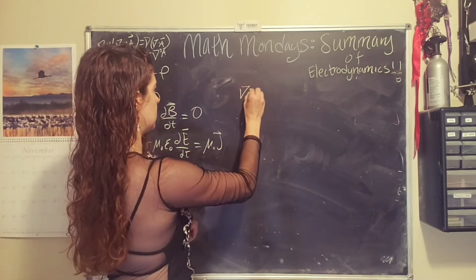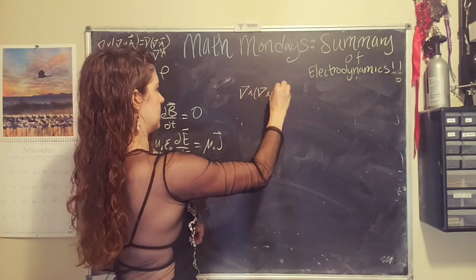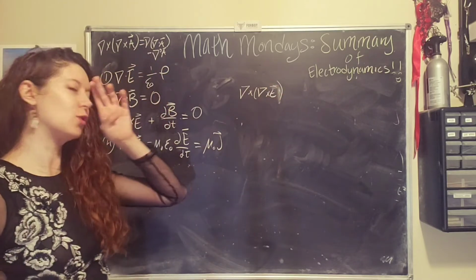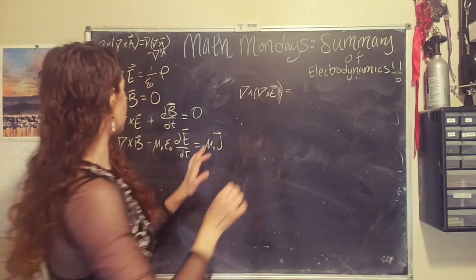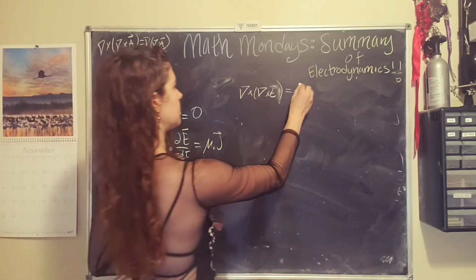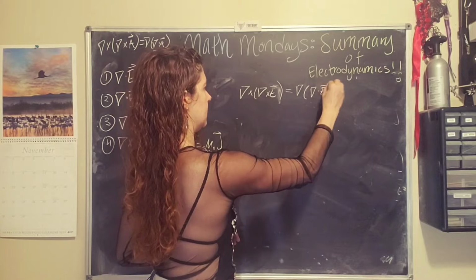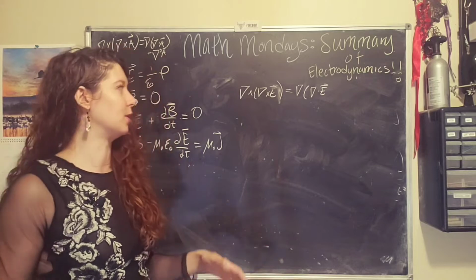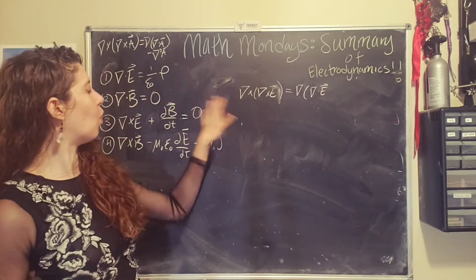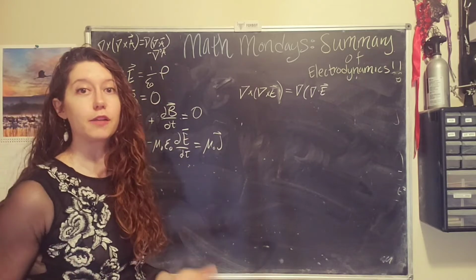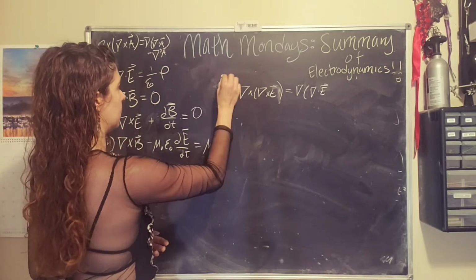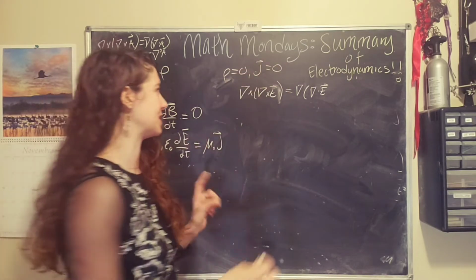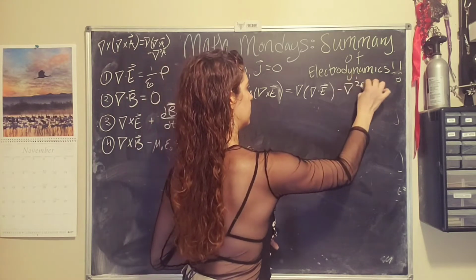Okay, so del cross del cross E equals del of del dot E. Oh, I forgot to mention, where does light travel? In a vacuum. Well, I guess through everything. But we are going to ask what happens when we have electric and magnetic fields in a vacuum, aka when rho equals 0 and when j equals 0. This is a critical piece of the equation. Okay, so minus del squared E.